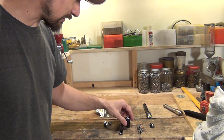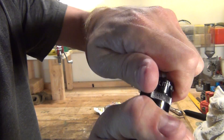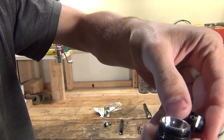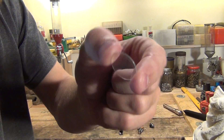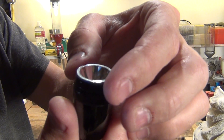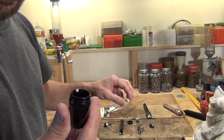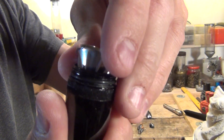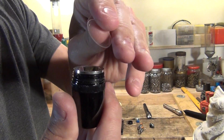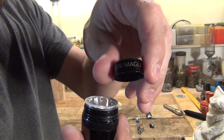Now let's go to the second step — taking the head part apart. I'm going to unscrew the top portion and separate the two pieces from each other. You'll have a clear lens — set that aside. Now you want to take this old reflector out and replace it with the new reflector. The new reflector goes in, then clean the lens real quick, and put the lens on top of the reflector.